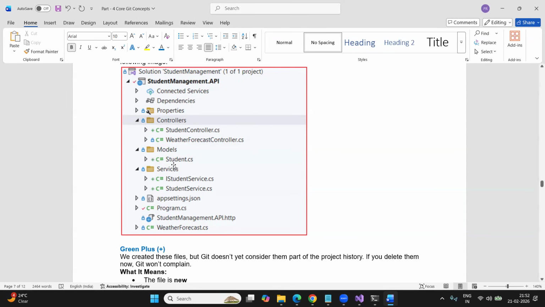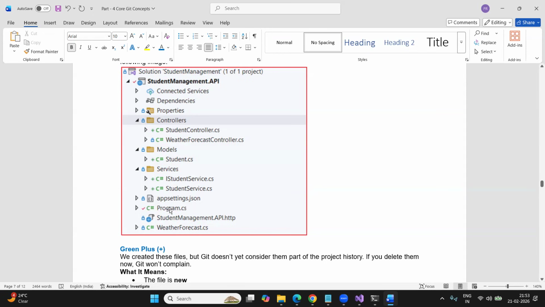Yes. Right. So when you see this green tick, means this file is an already existing file which is already being tracked by the Git repository, which is already part of the project history. And red tick symbol means what? Now you have made some changes to this file.